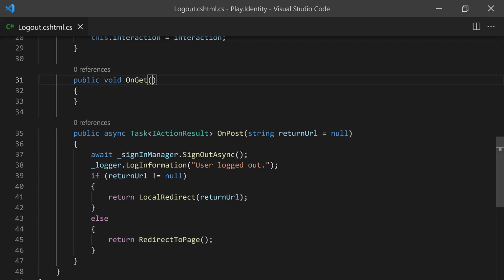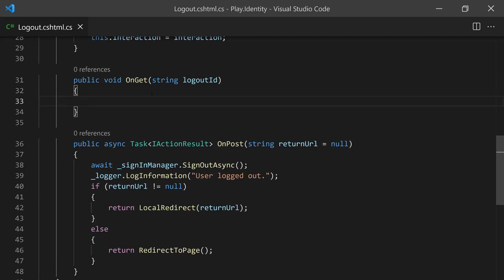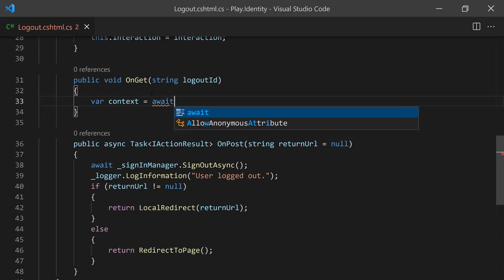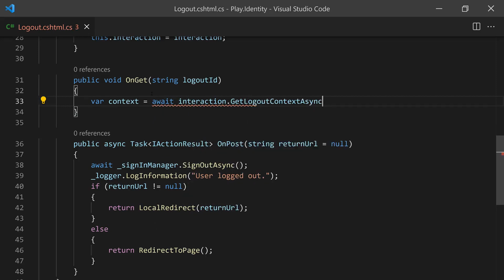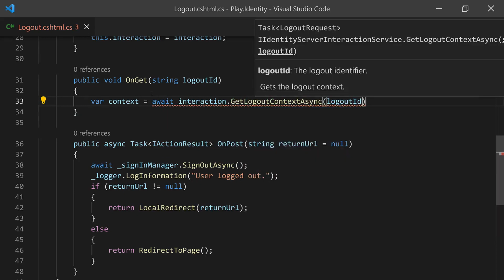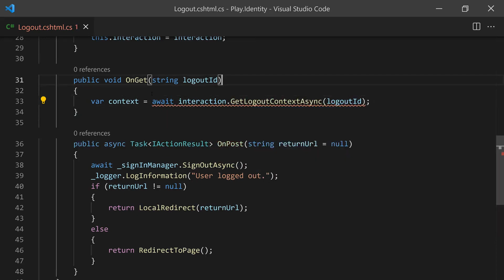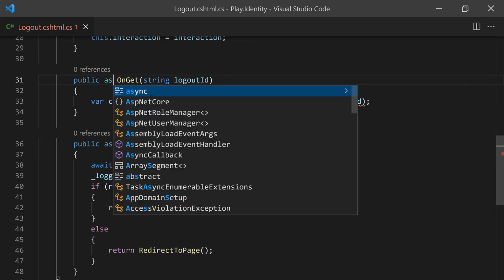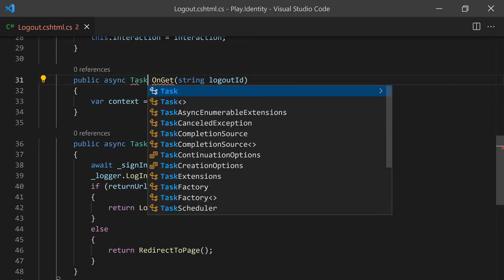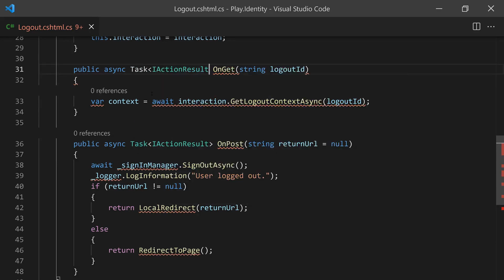And the name of the variable that we're going to use here is just going to be called logoutId. So with that logoutId, what we can do now is say var context equals await interaction.GetLogoutContextAsync with logoutId. Of course, now that we're using await, we should turn this into async Task of IActionResult.